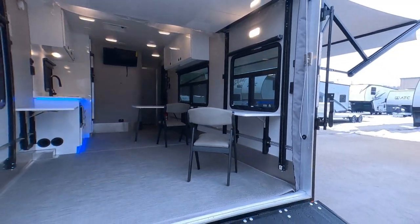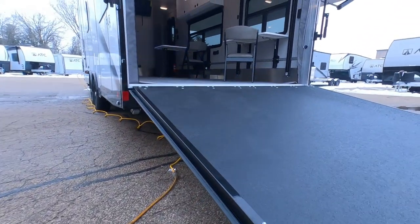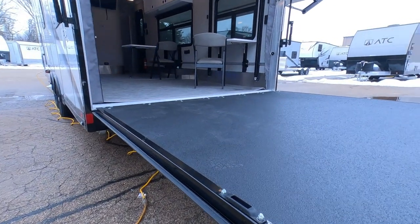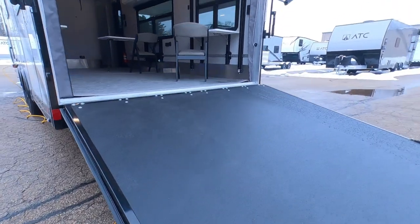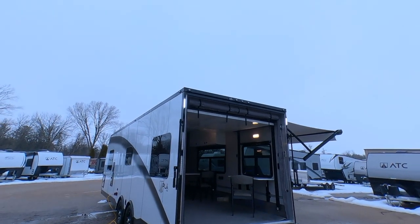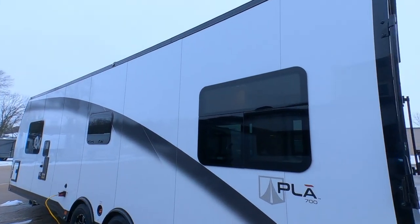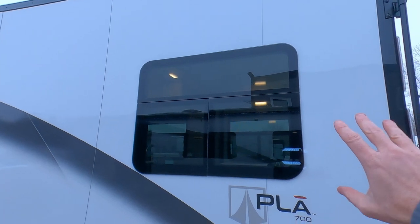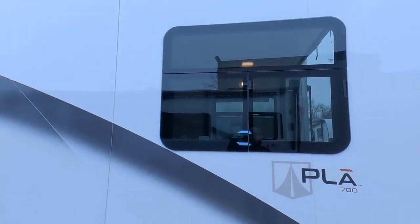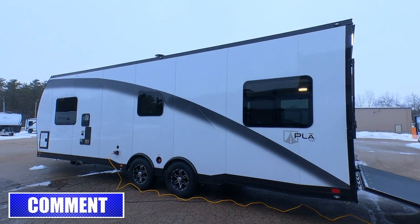But the back end of this tailgate is actually built to be a deck. So there's cabling up on the edge there, and you can suspend this, and it's strong enough to hold your tables, your kitchen, your picnic table off the back of there. So really a great idea. Love the LED lighting on the back as well. Frameless windows on the ATCs, so completely smoked out, frameless, and then each window here can be opened independently. So it gives you a lot of light in there and allows the ventilation to flow through as well.